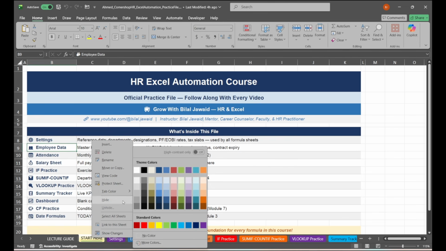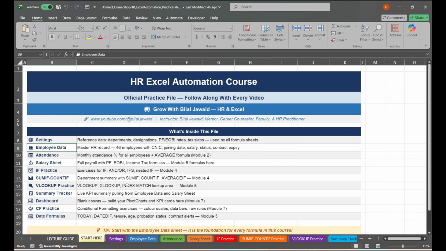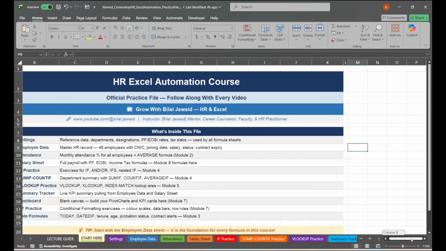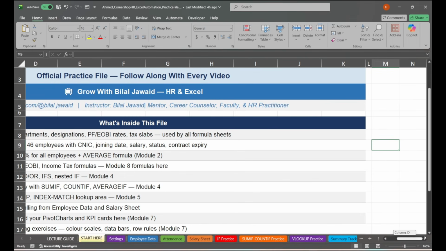Remember, workbook means the full file. Worksheet means one tab. Before we move on, there are four more things every Excel user needs to know from day one. None of them are complicated, but skipping any of them will cost you at some point. Saving your file. The fastest way to save is Ctrl+S. Press it now. Press it every few minutes. Make it a reflex. Ctrl+S before you take your hands off the keyboard for any reason.